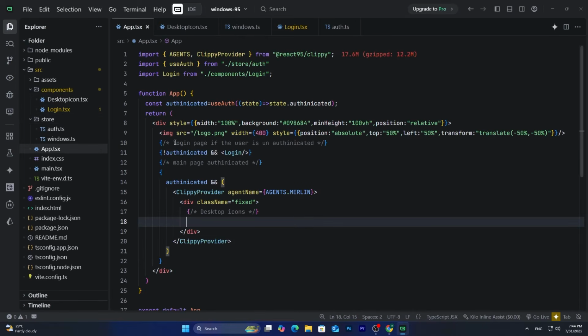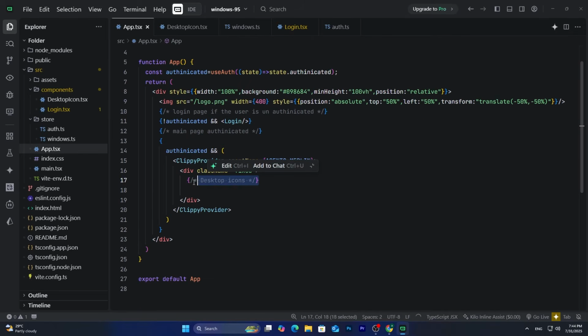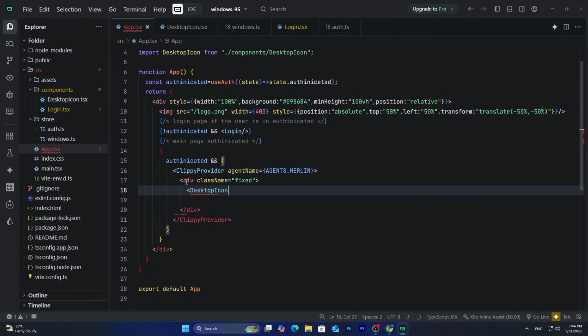So go back to app.tsx. And inside the fixed div, let's delete the comment. And inside the fixed div, we are going to specify desktop icon. And first, we are going to create the video.